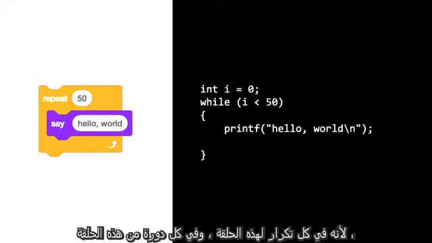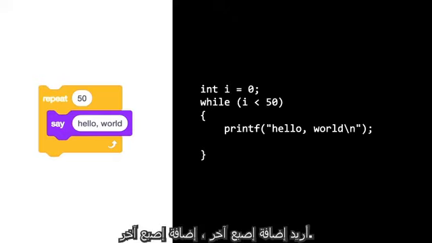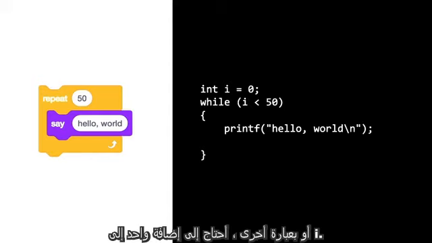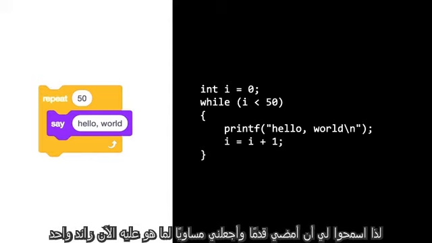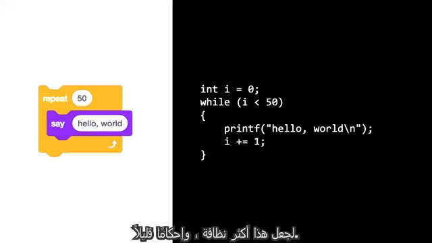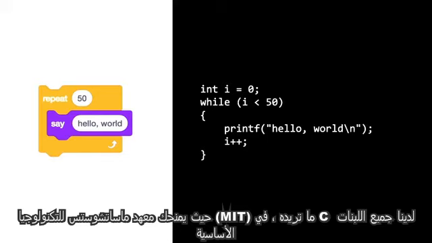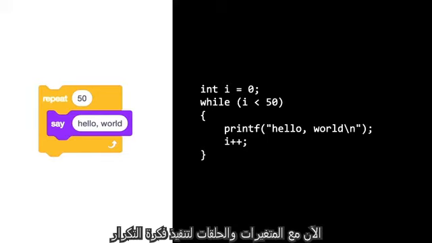But I'm not done. Because on every iteration of this loop, on every cycle of this loop, I need to do one more thing mathematically. I need to add another finger, or in other words, I need to add 1 to i. So let me go ahead and set i equal to whatever it is now plus 1. But again, we have some syntactic sugar. Just to make this a little cleaner, a little tighter, I could do i plus equals 1, or even more succinctly, i plus plus. So even though this is way more annoying to implement than in Scratch, where MIT just gives you what you want, in C, we have all of the building blocks now with variables and with loops to implement the notion of repeating some finite number of times.